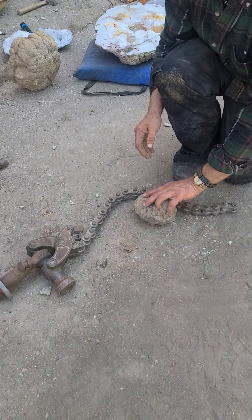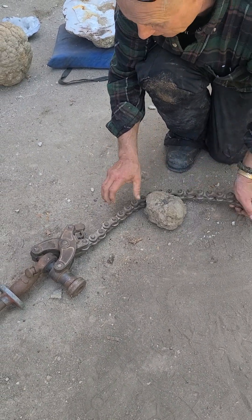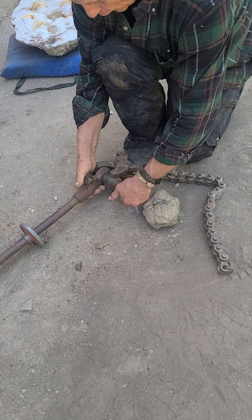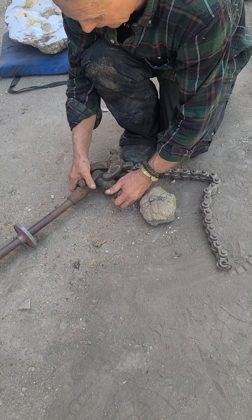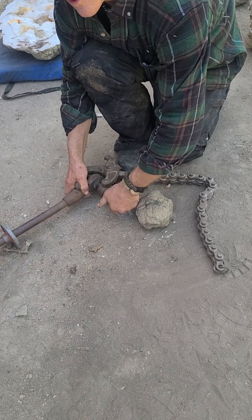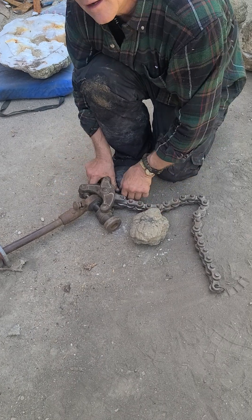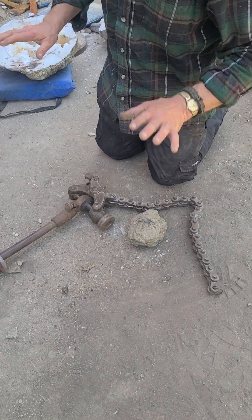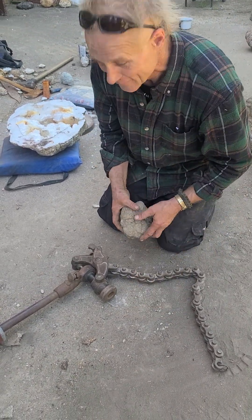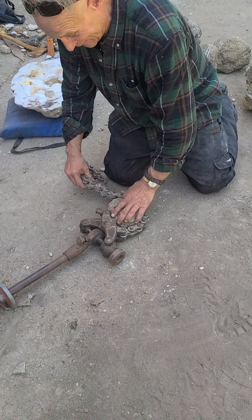I found a purple quartz ball war club made all out of a big ball of purple quartz. It has a big smiling face with ovoid eyes — gorgeous. But it laid out in the sun for 20 years and it looked all white. I got it back, put it in the shade, and put bear grease on it — well, bacon grease, since that's pretty close to bear grease. And it's now a beautiful purple again.